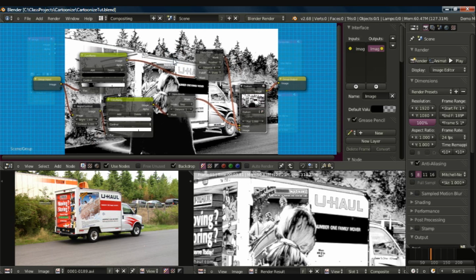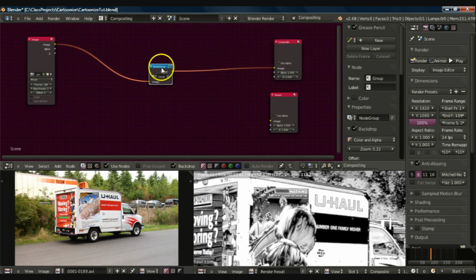Tab out of the group and then rename the label to Edge Lines in the N panel. And then rename the name to GRP Edge Lines, which stands for Group Edge Lines.